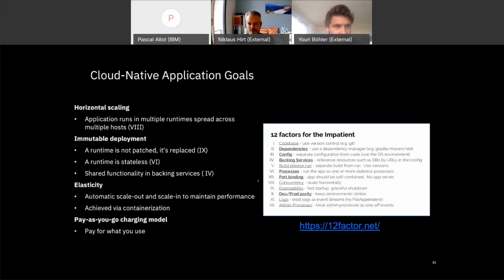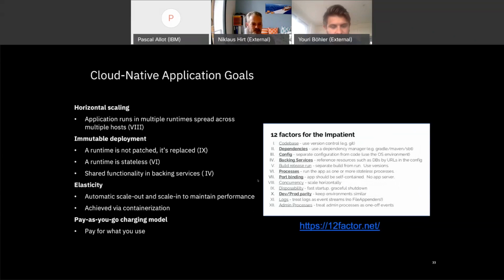And I don't know who's familiar with the 12-factor app. That's something that was posted quite some time ago, where we talk about what you need to transform your application to microservices. What's very important to understand is that the 12-factor app is really about having this independence and so forth for microservices itself, but it's not 100% the approach or the recipe to develop cloud native applications.